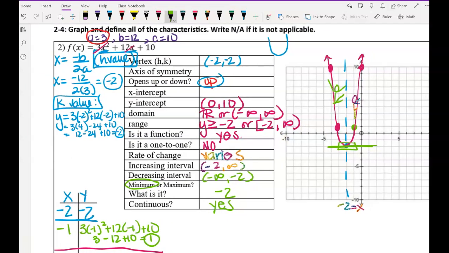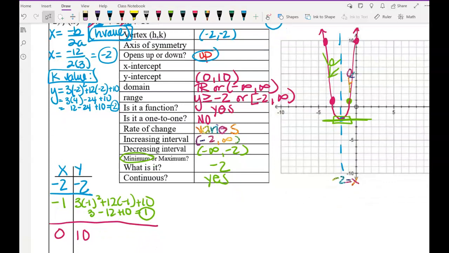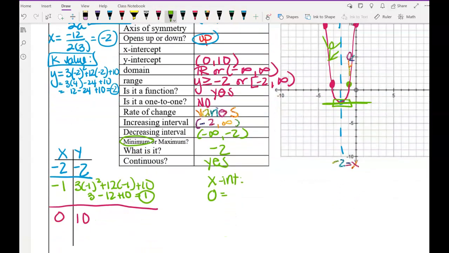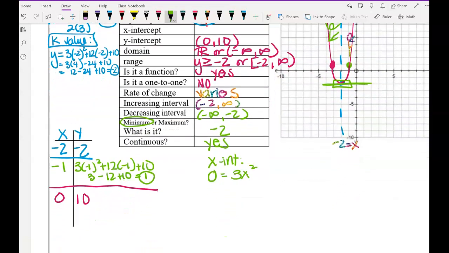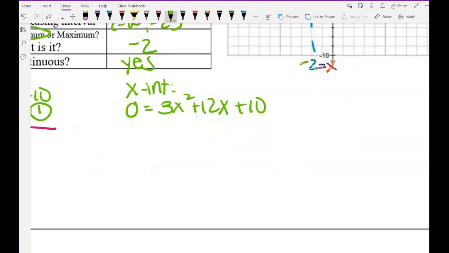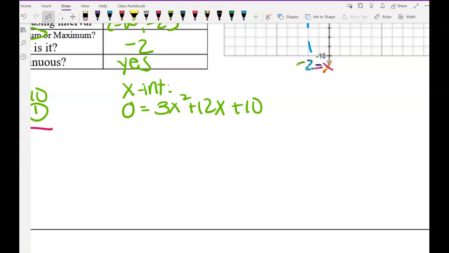And pinch that in. Now, last part is x-intercept. We need a little bit more math, okay? X-intercept, students, is when y equals 0. So 0 equals, it was positive 3x squared plus 12x plus 10. Remember, you guys already know how to solve the quadratic equation. So there are 3 ways. Completing the square. Well, we don't want to complete the square because a is 3, not 1. Number 2 is see if it's factorable, and then number 3 is the quadratic formula.